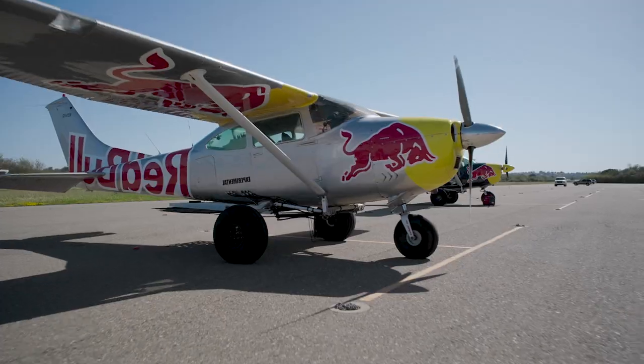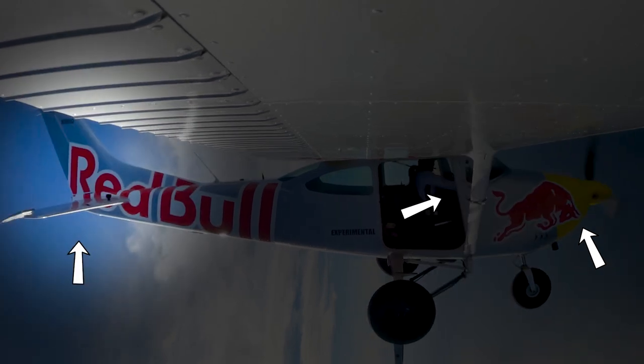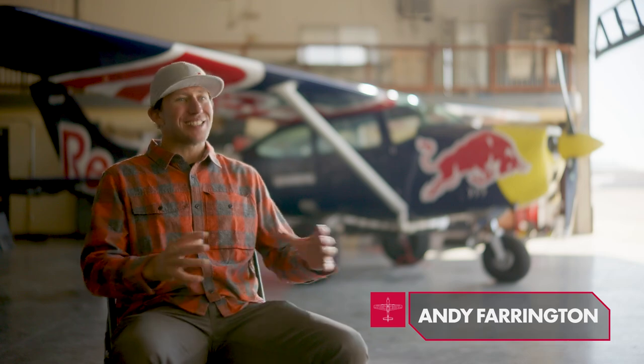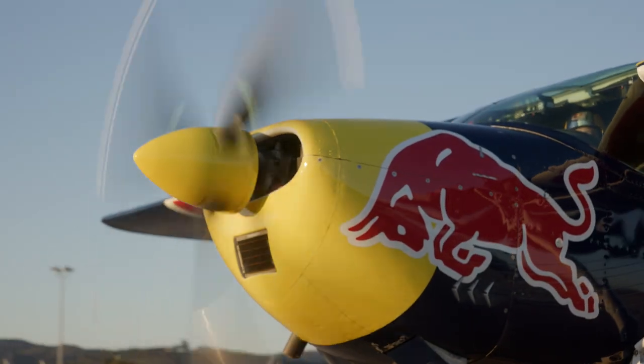The hardest thing skill-wise in this project is getting in the plane. When you find that we can skydive up to the wing tip, no problem. You do have the propeller right there, you got the strut right there, you got the tail right there. It winds up being that you're where the door is on the plane. It does wind up being a little bit of a busy area because you got to come by the back part of the airplane. Obviously you can't go too far forward because you got probably the most important thing — the propeller.